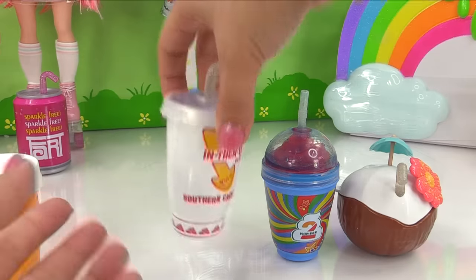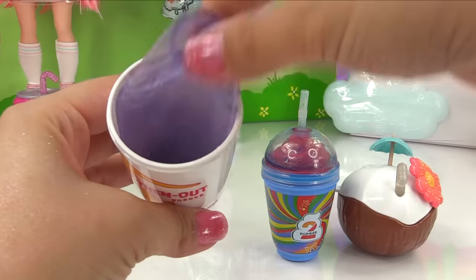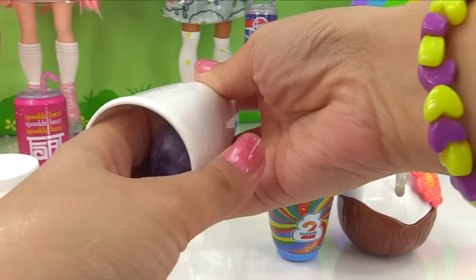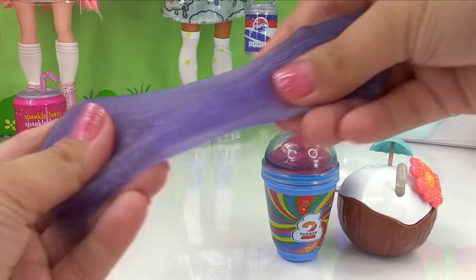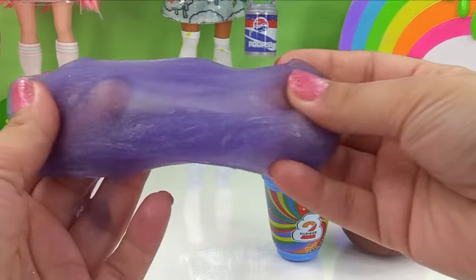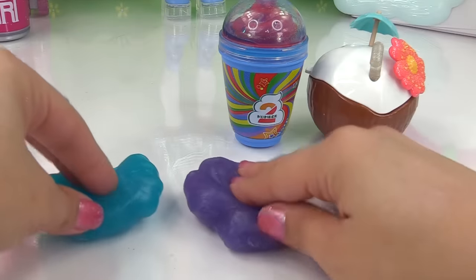Okay, let's check out her other slimes. What colors do we have? Whoa, look at that! We've got an air bubble in there. It's a purple slime for her. I think the purple goes really nice with the blue. And these slimes all developed so nicely. They're so soft and squishy. I don't have any lumps or clumps in there. So here's blue and purple.